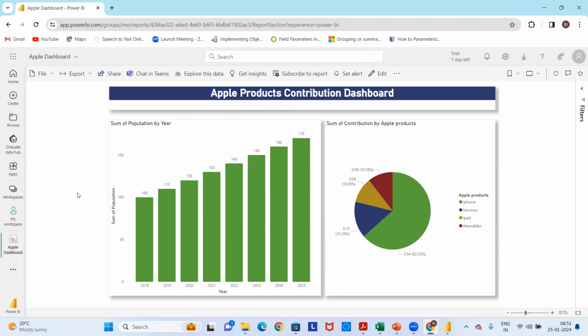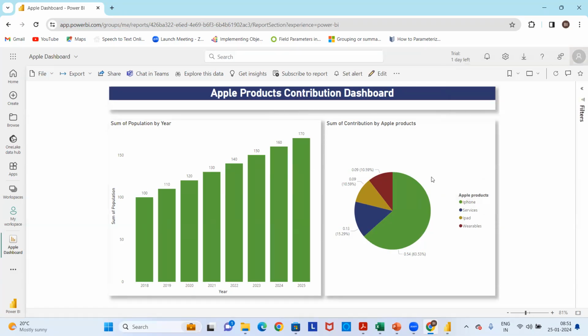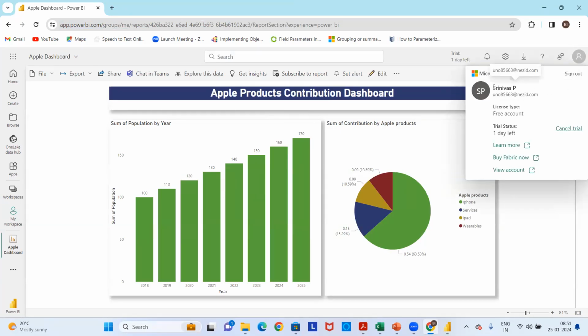That means it is on Power BI service. This is the Power BI service account. I have a license from my organization, so I can publish my report to the service. But in this case, Pranav's name will be Pranav and his ID will be something like 85663@apple.com.